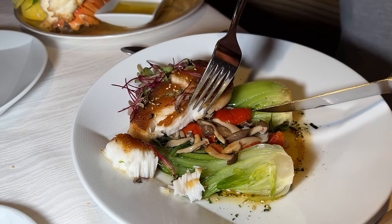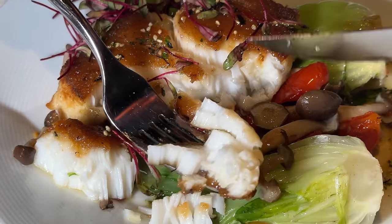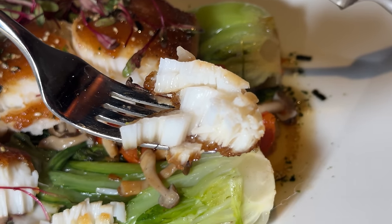Mm. Oh my gosh, it's so freaking good. On the bottom, a bit of mushrooms, little peppers. This is such a sensation as soon as it goes in your mouth. Oh my gosh. I don't know if you guys can hear that crunch. That's that golden crunchy sear. You definitely taste that light sweetness, and the meat inside is just, I didn't think sea bass could be this tender. The sauce that they sear this with is sesame soy, well, it's a little sweet sesame soy. You definitely taste that sweet, rich umami of the sauce. And then again, as delicious as the flavor is, the sear, the doneness of the fish is immaculate.